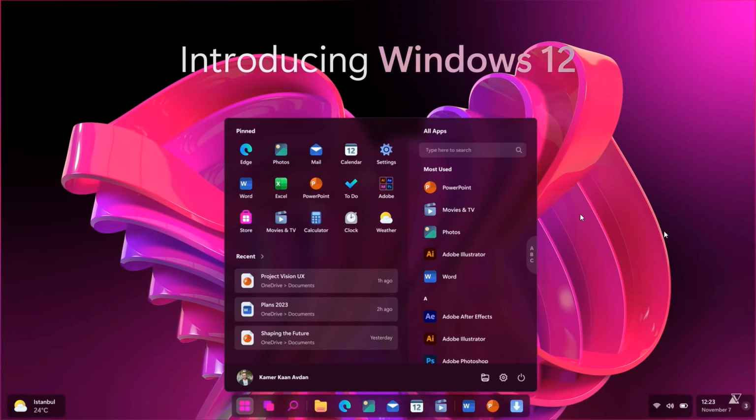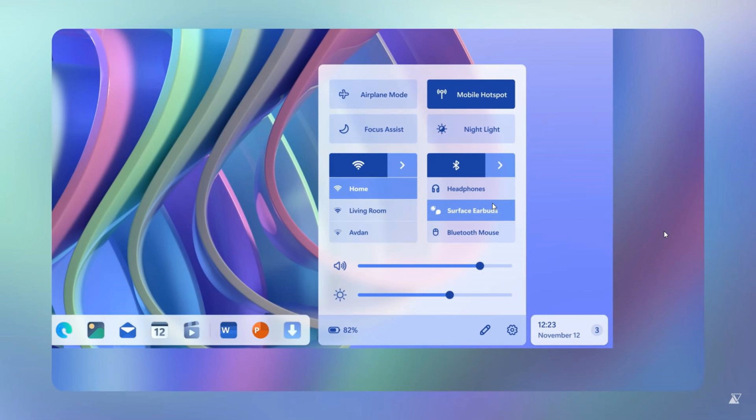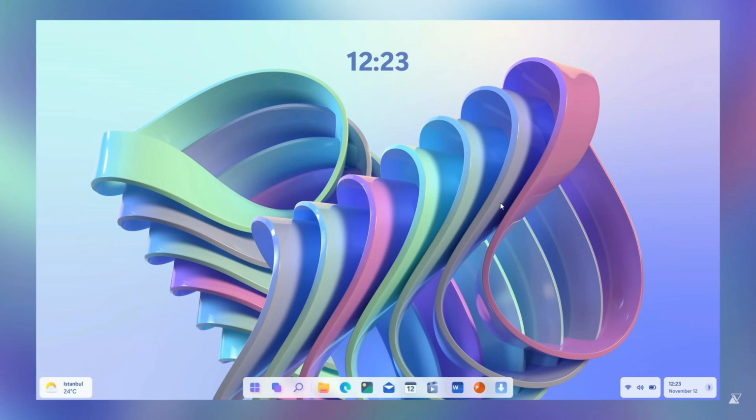Now, although there are a couple of new features, we still get the features that look very similar, like the centered start menu that are currently available in Windows 11. Not too much really different here and too much to report on. Here we get the quick action, quick launch center, very similar to Windows 11, a bit of a visual redesign. And then we get the Bluetooth devices that are listed under Bluetooth. Also, with Wi-Fi, we get the different Wi-Fi access points listed under Wi-Fi. And this Bluetooth with the actual Bluetooth devices listed is not too far away, actually, because Microsoft has started to test something like this in the Windows 11 Insider program.